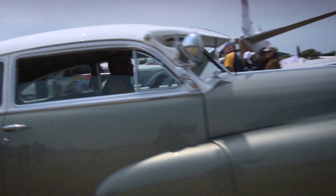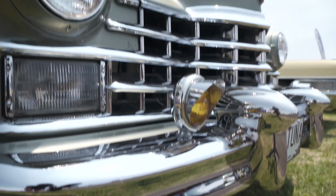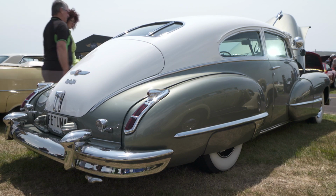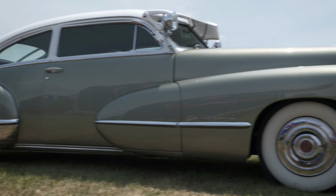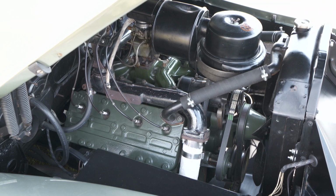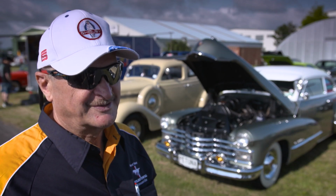And it turns out the Club Coupe is even more well-travelled, calling Sweden home before being sold into Finland's Inland Lakes district. I tracked down the original husband and wife in LA. He supplied me all the photos of how it was when it came out of the barn. The car was originally black with large rust holes in the bonnet and all sorts of drama, but he thought he was going to pull it out of the barn and give it a quick lick of paint and drive it, but it went a bit further than that, I think.